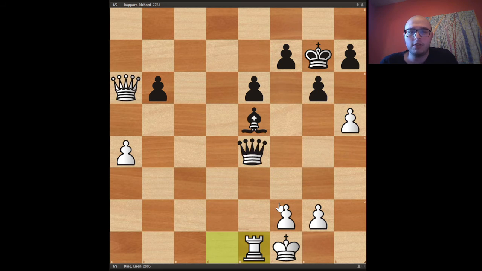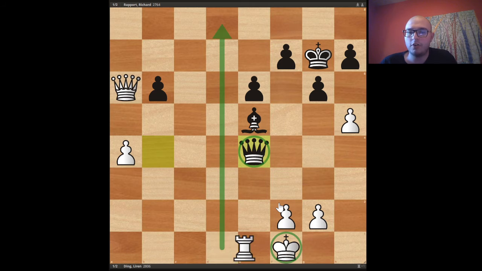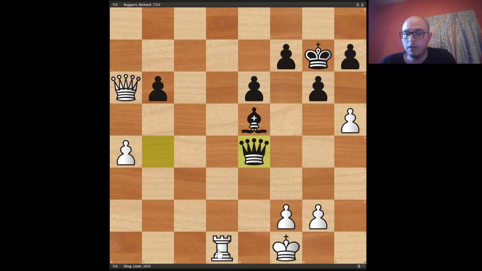Now, I mentioned this because he had a much better chance here instead of rook e1. A good way for white to make progress is just to take on g6 first, just to make sure the h-pawn is never hanging.